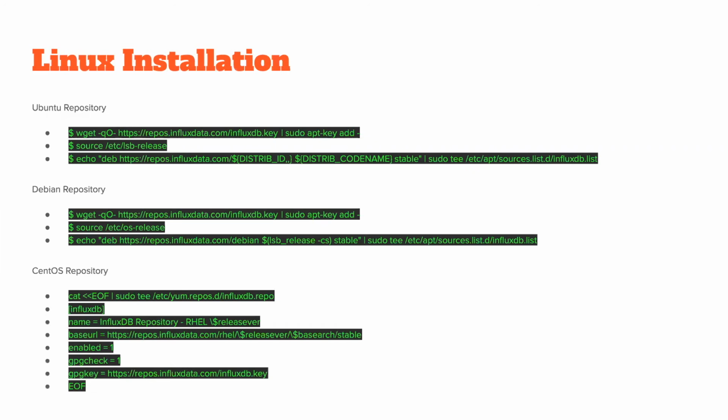So moving on, we're going to go over the Linux installations for Ubuntu, Debian, and CentOS. As you can see, each one is a little different. Ubuntu and Debian both use wget to retrieve InfluxDB from their website, and then they're kind of similar until the end.